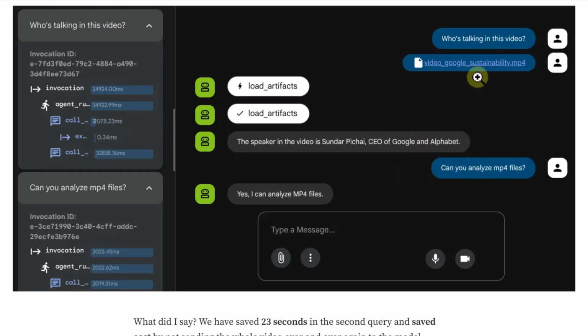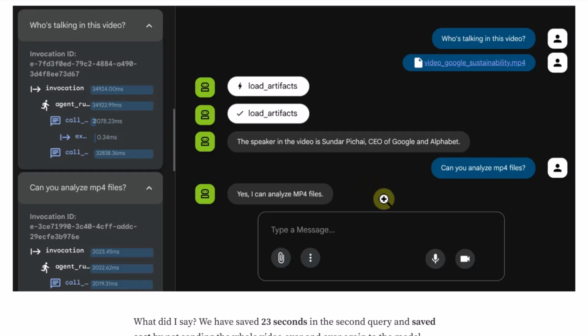But for the next question, which is not related to this particular video file, the agent is not going to refer to this video file because it has been stored as an artifact. And as we have covered, whenever anything related to an artifact comes into the picture, only then is the agent going to call specific interfaces to load the artifact and give the answer. Because in this case it is not related to the artifact, the agent is directly going ahead and giving the response. And the impact would be that the same response comes in only 2 seconds, whereas earlier it was coming in 25 seconds. So you have saved approximately 23 seconds just by declaring this video as an artifact.